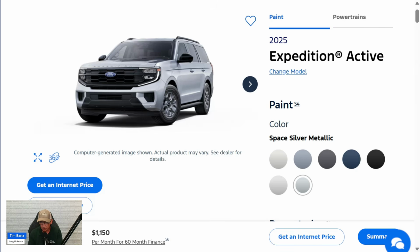So some changes to this: there was an active air dam that was standard equipment last year. That's been removed as standard equipment on the Active. That is something you're going to see as part of the 202A equipment group, though. And then also the four-way head restraints, where they go up and down, but they also go forward and back. That has been removed as standard equipment on the 200 Active, but it is going to be included in the 202A equipment. They also removed the power steering wheel. So the power tilt and telescoping steering wheel is no longer standard equipment on an Active. In fact, I don't even think it's on the 202A either. So there's some changes there.